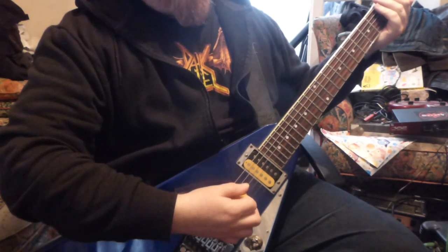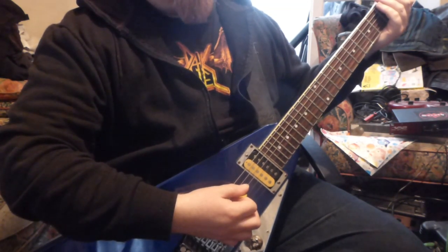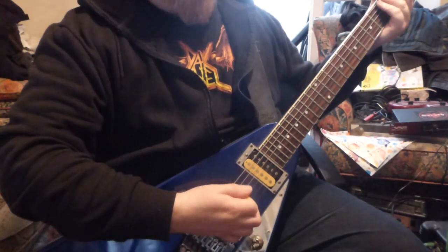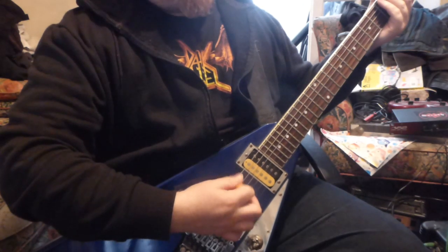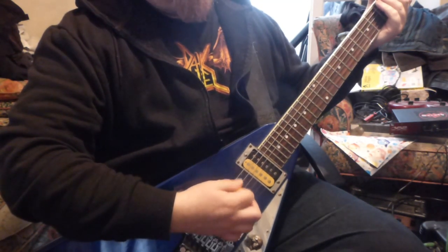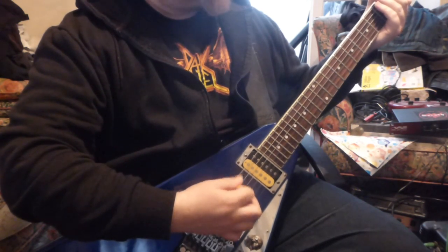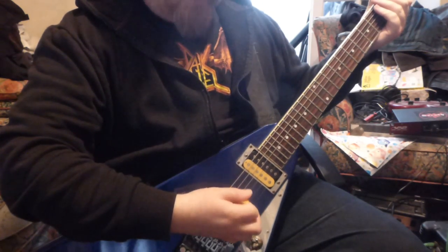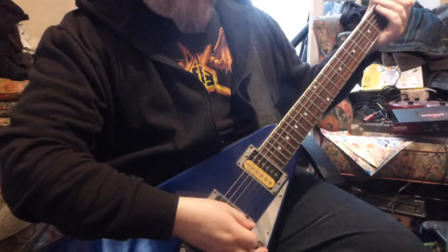You don't have to pick them hard, just sort of like pick them nice and gently, just as long as you get the movement. And then when you start to get used to it, when you get more confidence, and then you start to build up more speed. Then you start adding the drive back in.